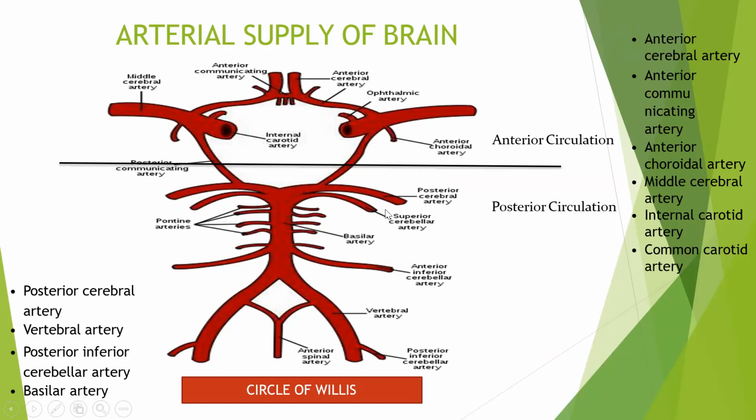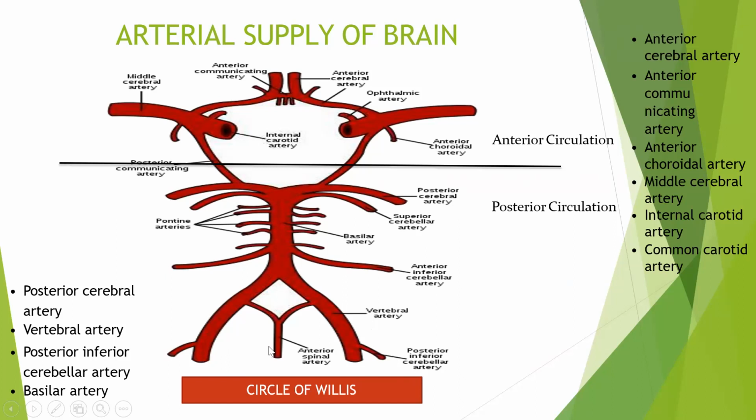Posterior circulation are all this. This is posterior cerebral artery, predominantly posterior cerebral artery. This is ICA. This is PICA, the posterior inferior cerebellar artery. This is the common artery involved in the lateral medullary syndrome, that is called the Wallenberg syndrome. So all this posterior cerebral artery and all this basilar artery, everything comes under posterior circulation.